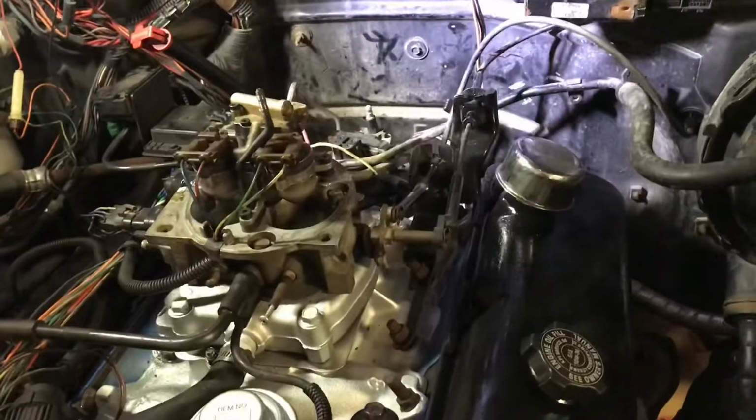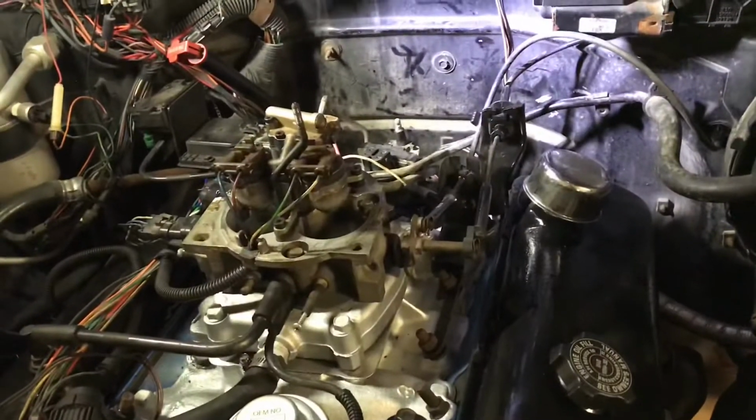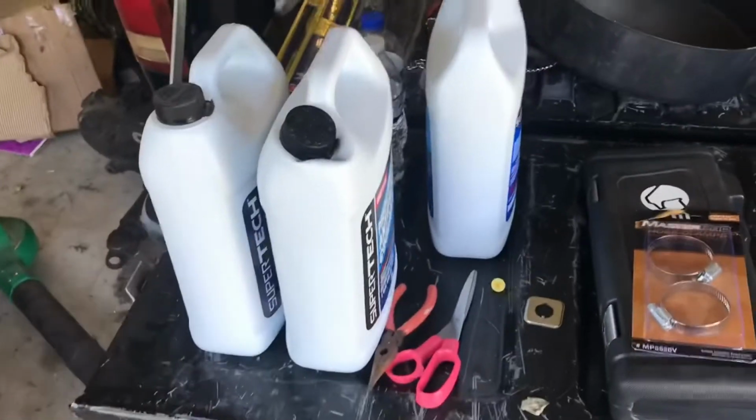But yeah, there it is. There she is. She's almost ready to fire. So I'm gonna make a parts run and check back with you.